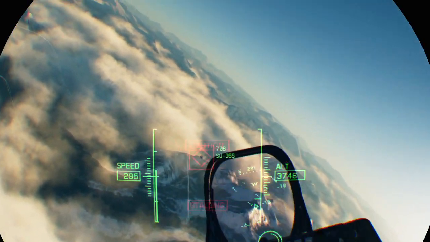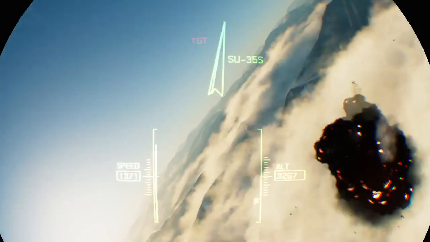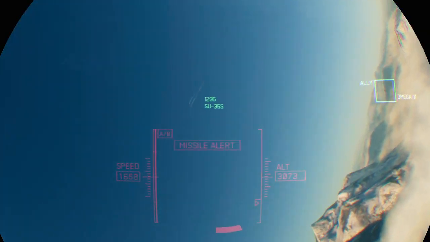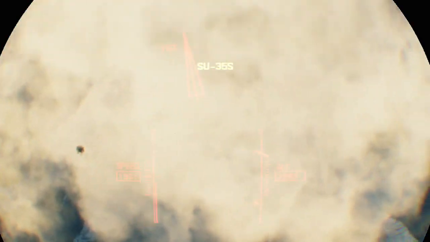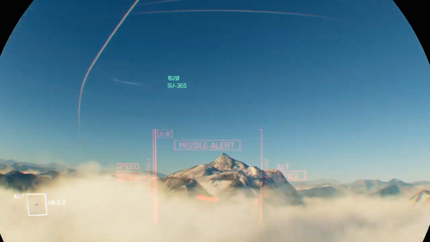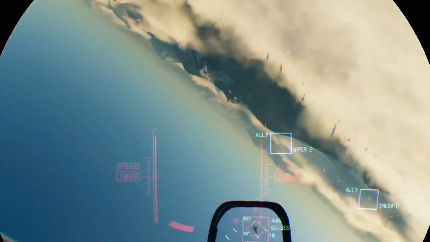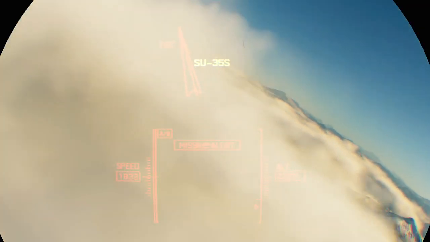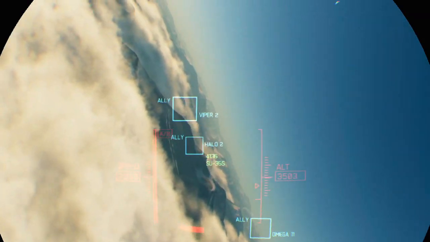Stall warning. Here we go. Down. Missile hit. Done. Mobius 1. Missile inbound. That was close. I can't take off this lock. Get out of there. Come on, come on, come on.